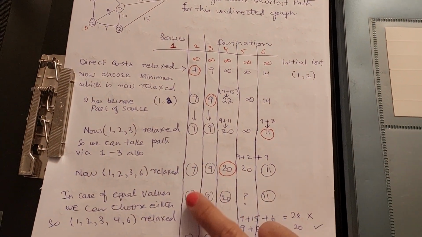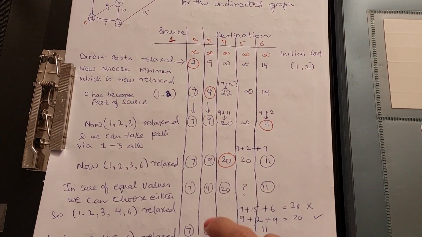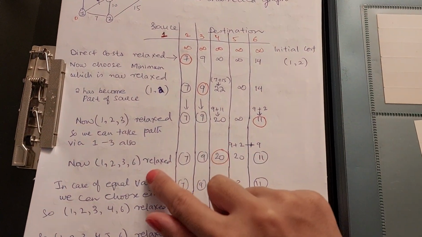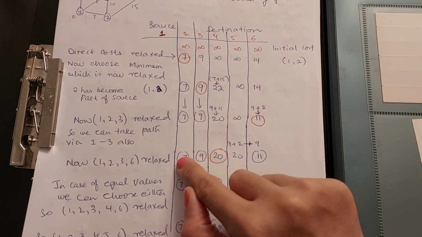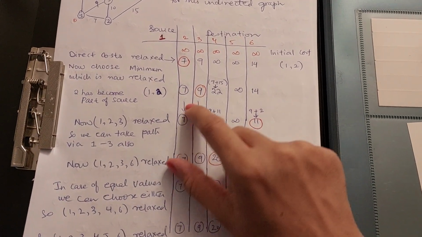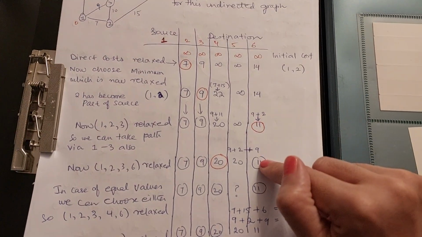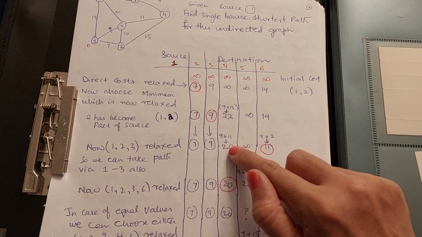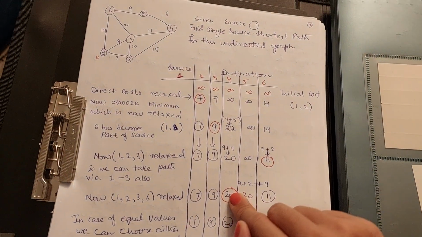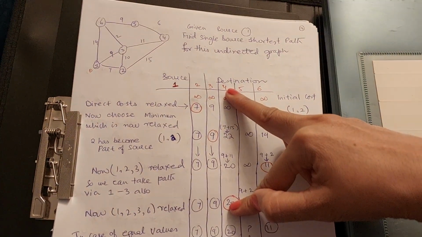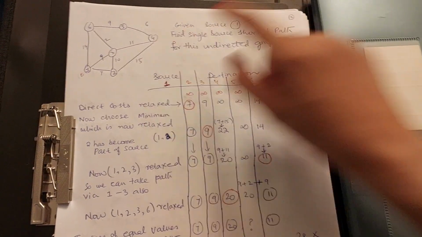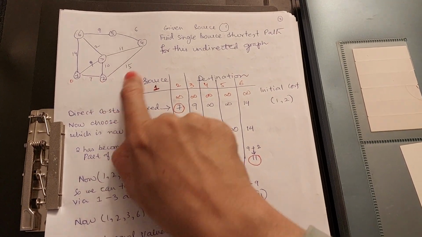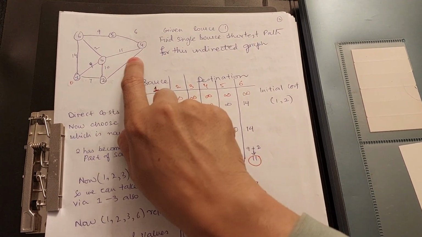So I'll simply take this 7 and this 9, and of course this 20. These two values have been brought down as they are, and this value has also been brought down as it is because they were the minimized values. The only thing is this 20. Okay, so let's see what is the path for 4. You see node 4 is on this point, and you have one path like 7 and 15, and you have another path like 9 and 11.